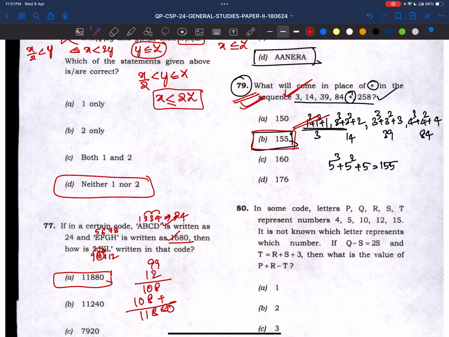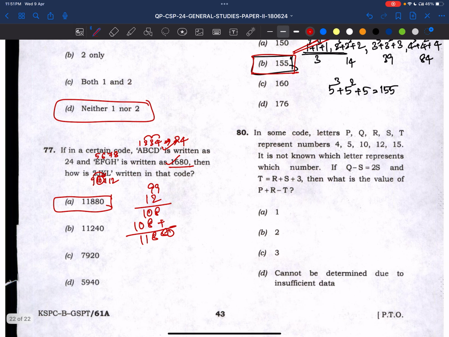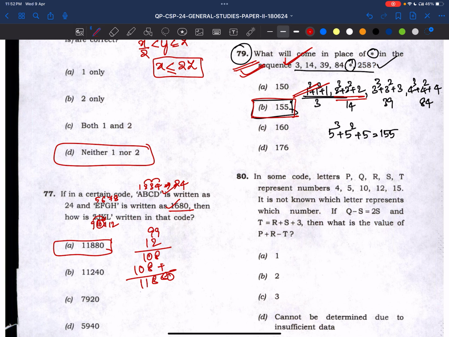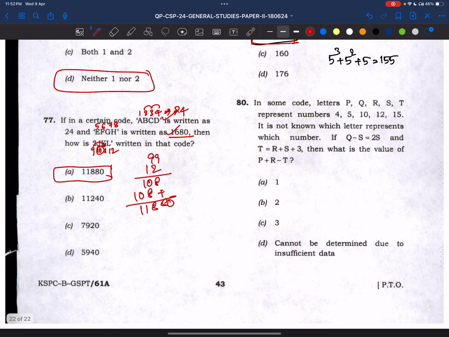Answer is B. Right? I'm not underestimating the capability of aspirants, but I'm telling that this logic should come straight in the exam within few seconds. I'm telling that it is not possible for all the people. Okay. So for the benefit of doubt, I'm telling please solve this question in the end. Okay. First solve the easiest questions. Right? Now let's go to the last question.